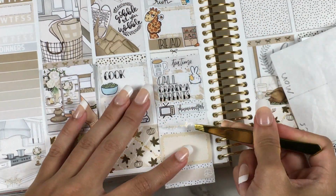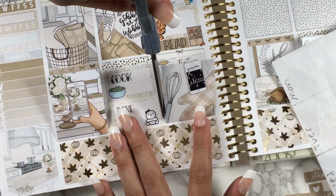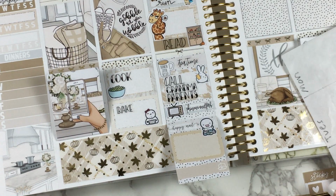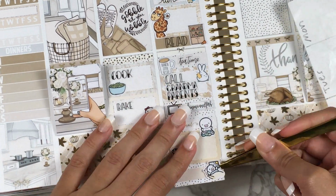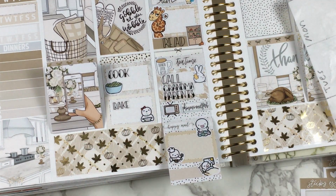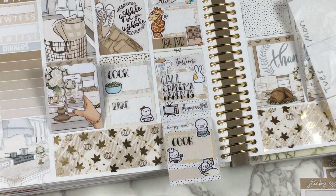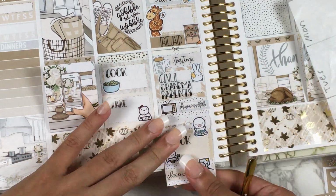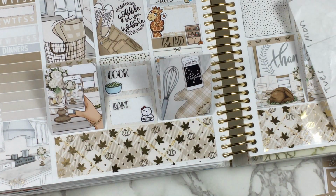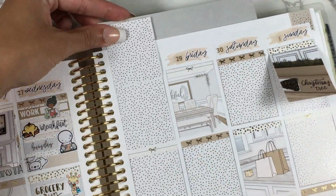So I did more cooking, more Thanksgiving cooking, and that day I made stuffing. I actually couldn't find, or like my mom couldn't find a recipe for the way she makes stuffing, so I had to kind of invent my own. And it actually still turned out pretty good, although not as good as hers, which is kind of sad. But that cooking sticker is from Once More with Love. I think it is actually from the Thanksgiving sheet. It was just a cooking sticker from that sheet, because I tried to use a lot of stickers on that sheet, even if they didn't look Thanksgiving related, right off the bat.